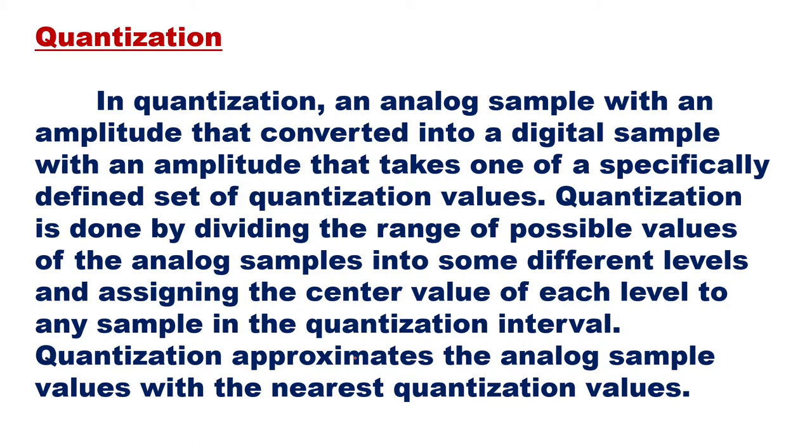This means that the analog signal is first sampled by the sampler. You are going to take the samples. The sampled analog pulse can take any amplitude. This analog pulse amplitude is assigned the nearest digital amplitude level out of a fixed number of levels. You're going to have a fixed number of levels which are going to be superimposed on those samples. Then wherever the amplitude of that particular sample is, the center value will be approximated and taken. This process is called quantization.